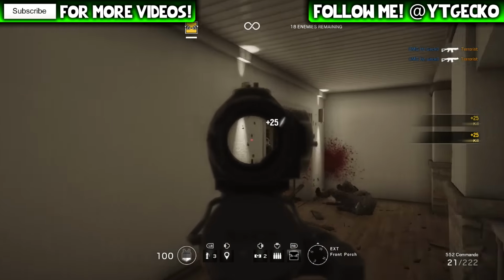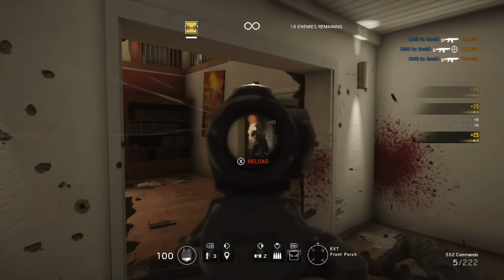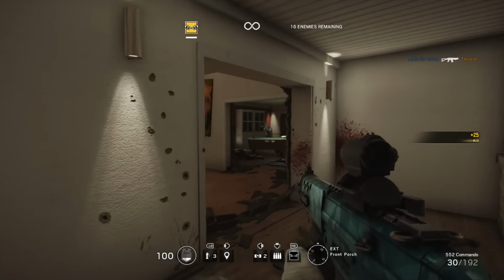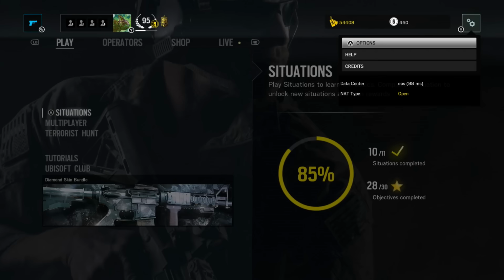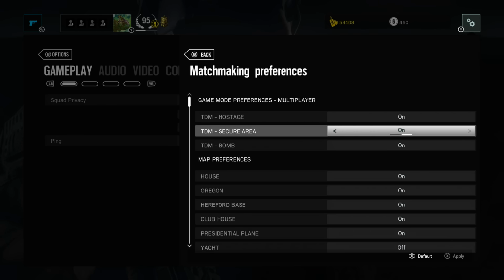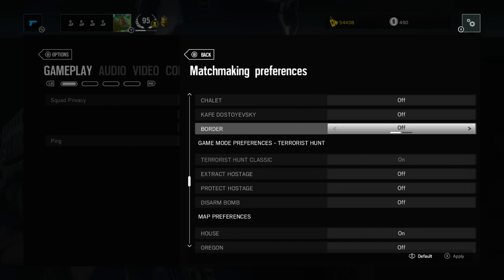So I went into the options, the preferences, and I messed around with some of the settings, some of the maps, some of the game modes, and I discovered something this morning that's pretty cool, so I decided I'd share it with you guys. What you're going to want to do is go to your matchmaking preferences under your options, and then change all your maps for Terrorist Hunt to whatever your favorite map is. Only leave your favorite map on.